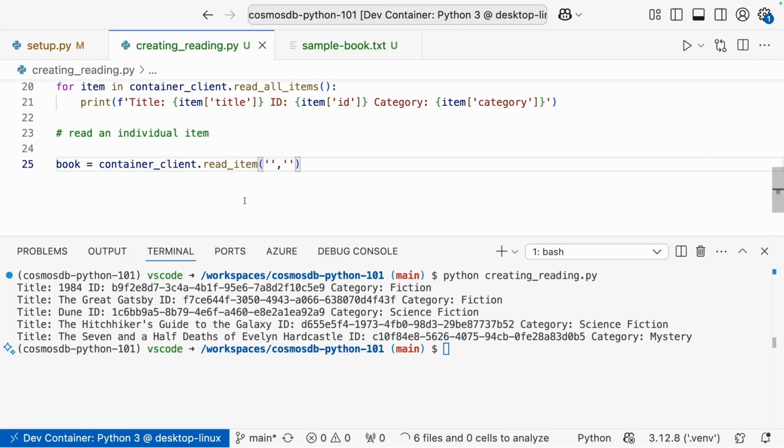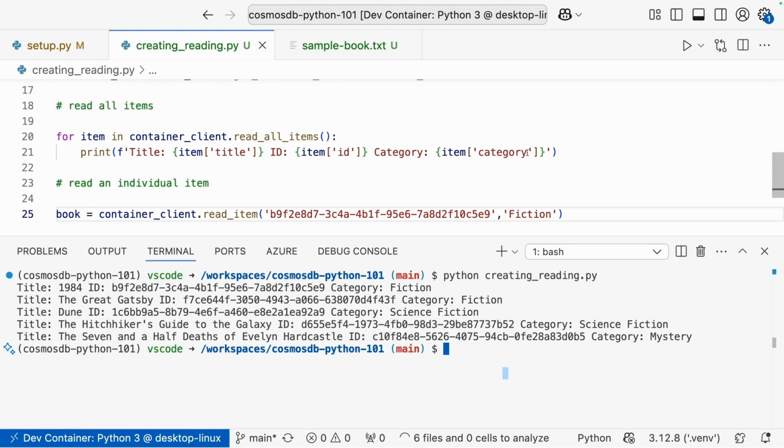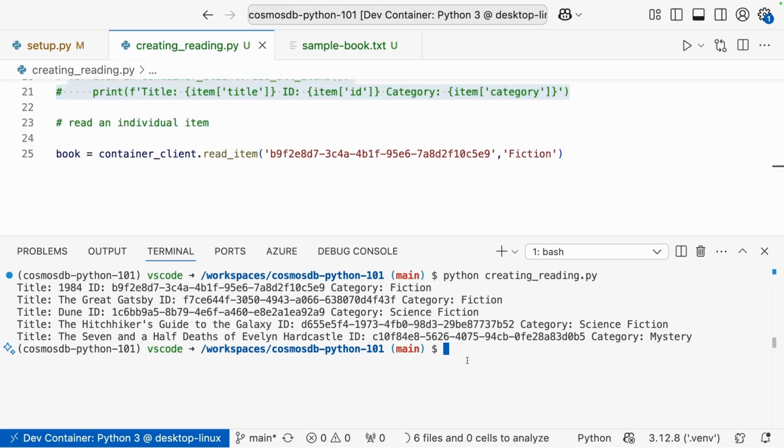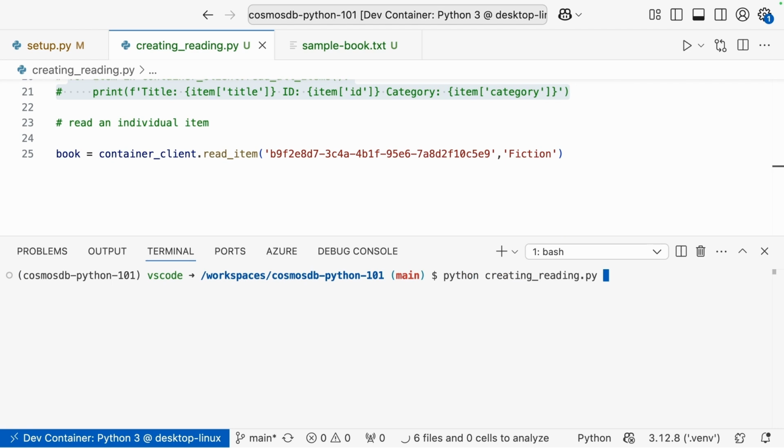The partition key for my book container is the category, which is why I printed out the value here. So I'll go ahead and I'll copy our ID for the 1984 book. And then I will also copy the category. And then I'm going to go ahead and comment this out here. And that way we can go ahead and run this code.